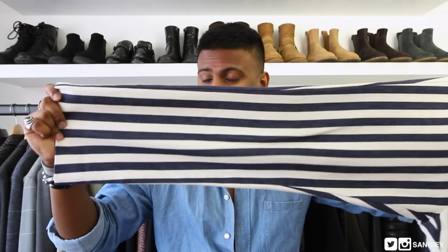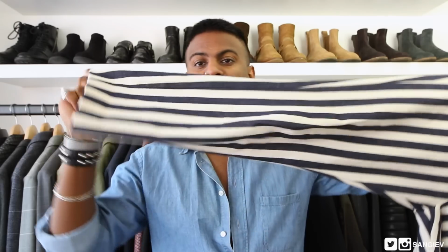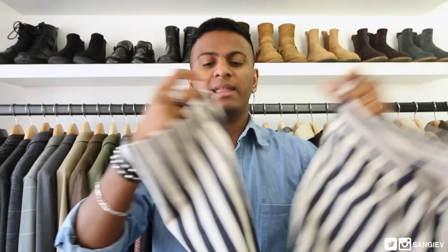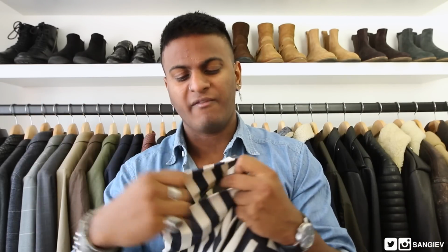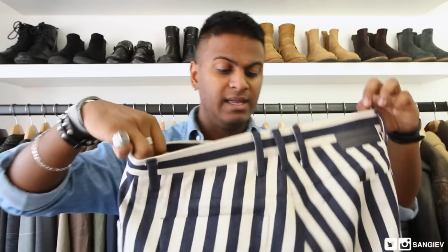Straight leg, I did not slim them down, I simply shortened them, and I asked my tailor to leave a lot of the fabric on the inseam. Rather than just cutting the fabric and leaving an inch on the inside, I asked him to leave quite a bit so that I could do my own turn up. So on some days I might want to wear it just like this as it is, and then some days, most days to be fair, I do my own turn up and it looks clean, you know what I mean? I don't need to see this little bit. So that's why I asked my tailor to leave a lot on the inseam.